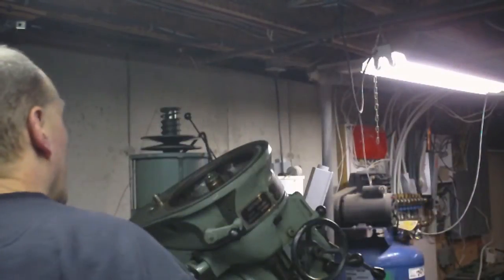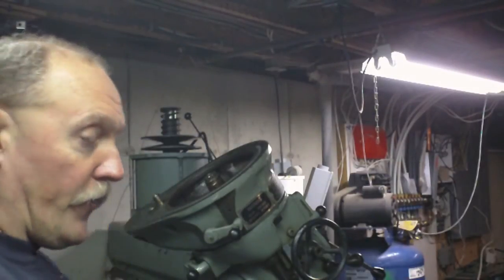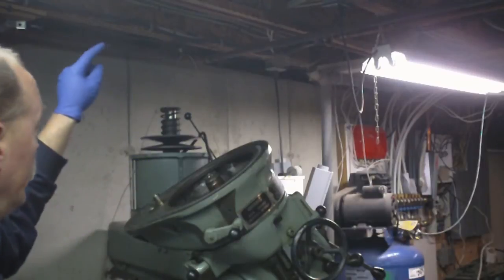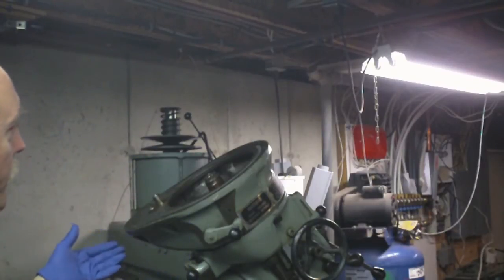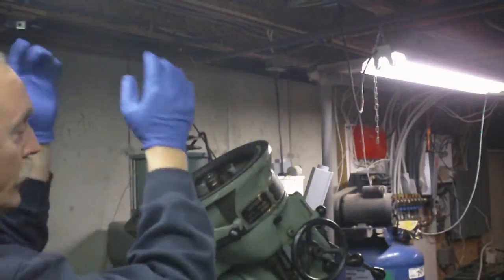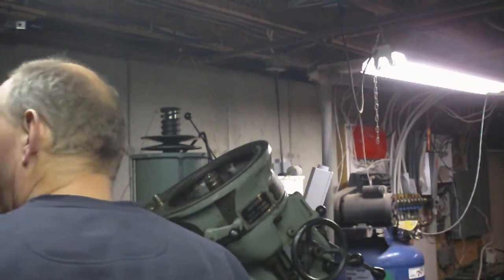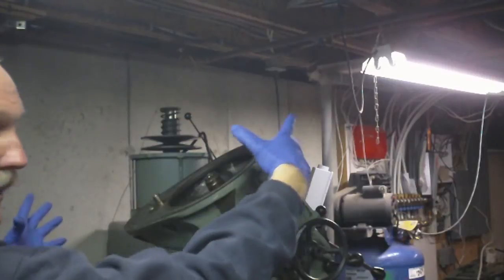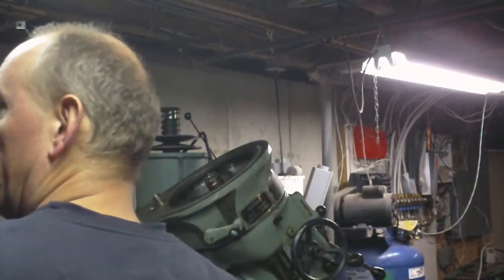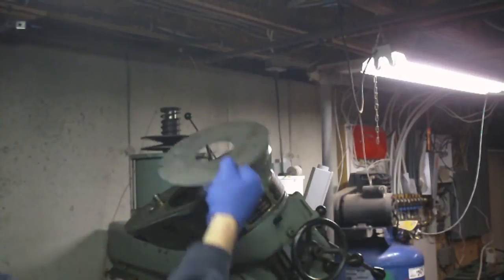Then once I got that out, of course, first I took the motor off, got the belt off, took that assembly out, got the belt out, then took the whole housing here off. Once I got the housing off, I got this shield out again.